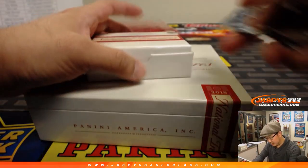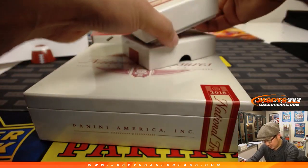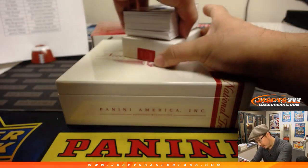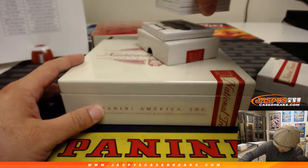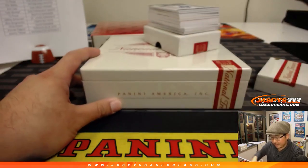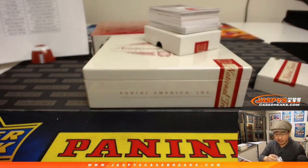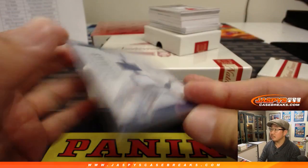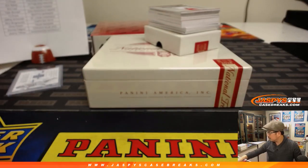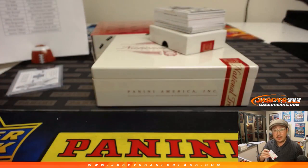Nice two boxes so far — let's see what the other two have. Another fatter box here — maybe a DECA book, some sort of DECA multi-auto treasure chest. Yeah, maybe a fatter book right there. 24 out of 25 legendary trios — we'll find out who the legendary trio is in a moment. Ahmed Rosario rookie materials, 47 out of 99, Mets — Ryan Redman. Rhys Hoskins rookie materials, 10 out of 99, TJ Poyer with the Phillies.